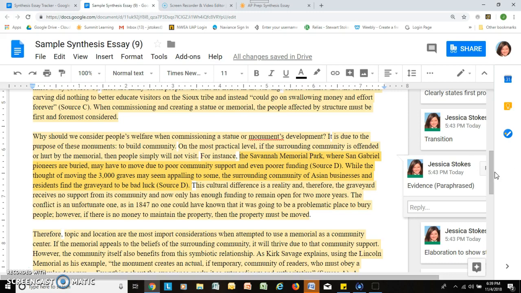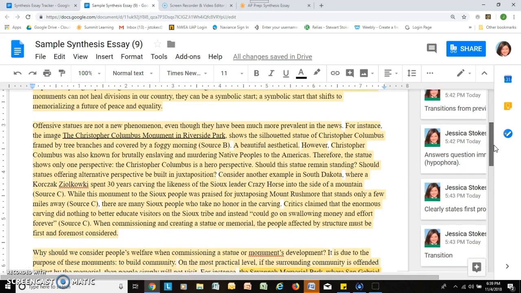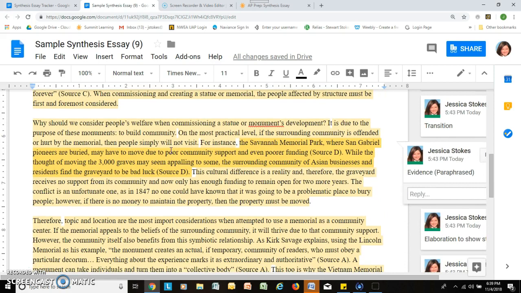So here, remember before we talked about the different ways to pair sources, here the student is building sources from the same source in order to show that they can pull exactly the information that they need. Now, it's okay to do this on its own in one paragraph, but remember, in the majority of your paragraphs, you should be pulling from two sources to show true synthesis.